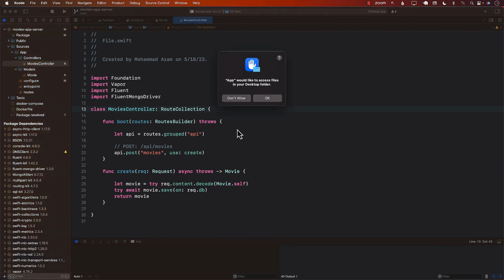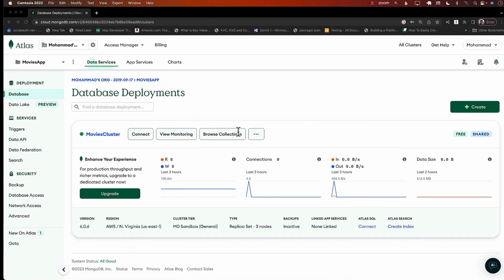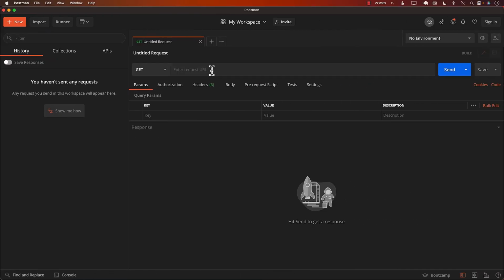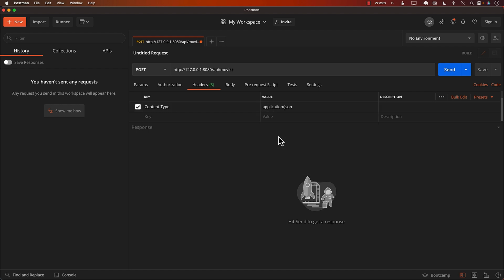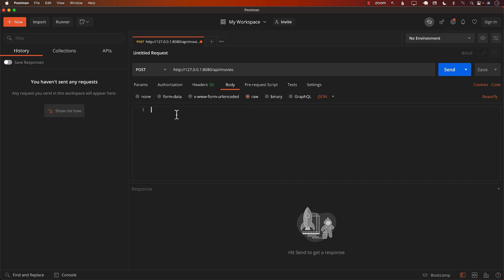And once our server is running, we can jump into Postman and we can try to perform a post request. So make sure that you set this to post. The URL for adding a new movie is API/movies. Headers. One of the headers that we really want to send, which most of the people will forget, is a content type application JSON. This is very important that you set this up. All right, and now we can go to the body, select raw, and then send the movie.